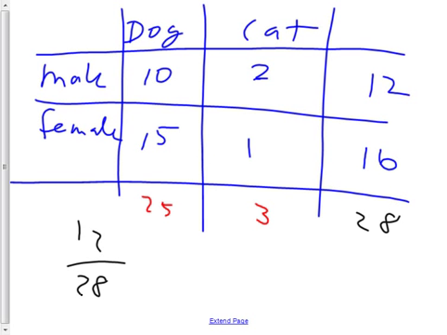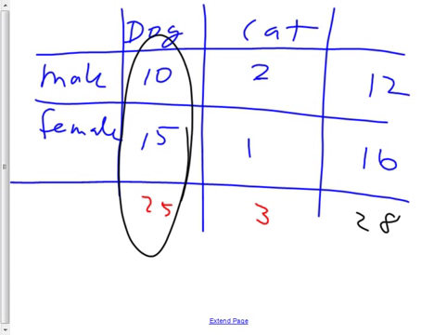If I said given that they have a dog, what's the probability that they're female? As soon as I said given they have a dog, I knew I was here. And it was out of 25. And probability that they're a female, that would mean what I want is on top. And that's right there, 15. So 15 out of 25. All right, those are going to be your easiest questions of the contingency tables.